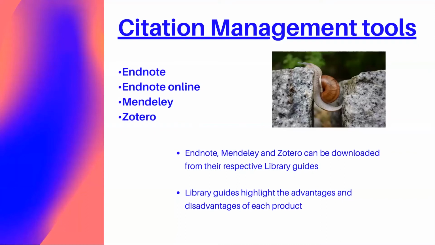Endnote, the dreaded Endnote. I shouldn't say that. Endnote is actually a great tool. So Endnote is a citation management tool that can be used to keep track of referencing, but again, they're not foolproof solutions. You still need to have an understanding of your referencing style and make sure your references are formatted correctly and contain the correct information.